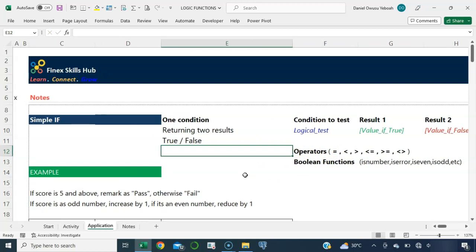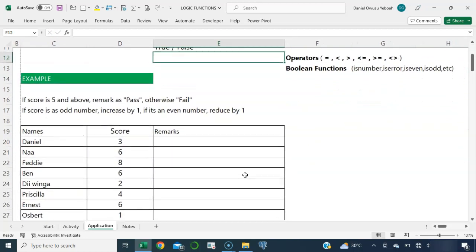So let's take an example. Over here we have a list of individuals, we have their scores, and we want to provide a remark. It says if the score is 5 and above, I want you to remark a pass, otherwise fail. So you don't need to come and type here. This one is below 5, so fail.